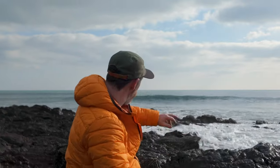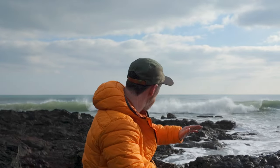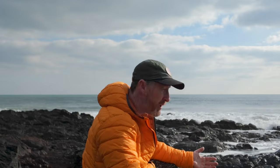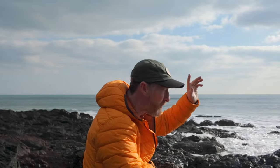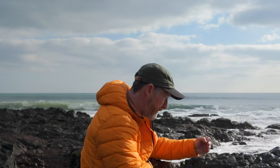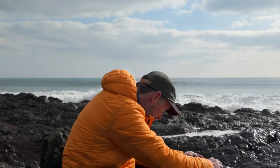Now I'm watching the waves as they're coming in out here, and then I'm timing my shot around those waves, because I want to have as much movement as possible here with enough water anyway, rather than just be flat. I am having to deal with the sun that's coming out from behind the clouds and giving me a sheen right in front of me here. Now it is handling it okay, but I may end up with a hot spot in the image here.